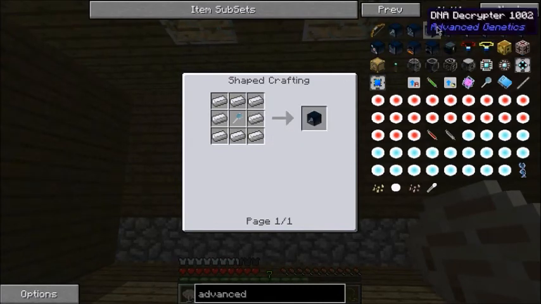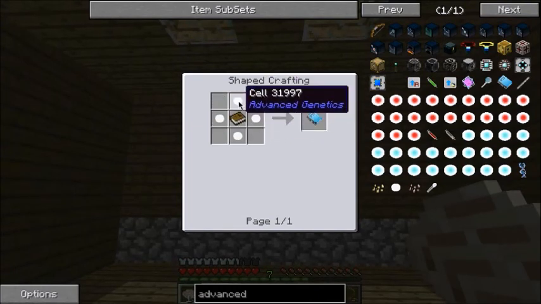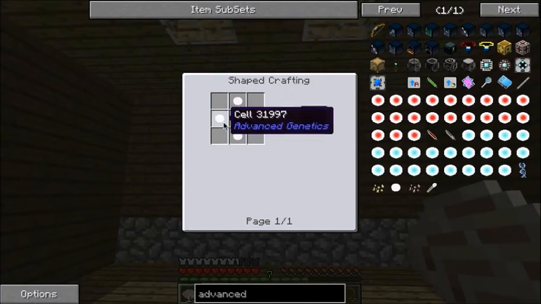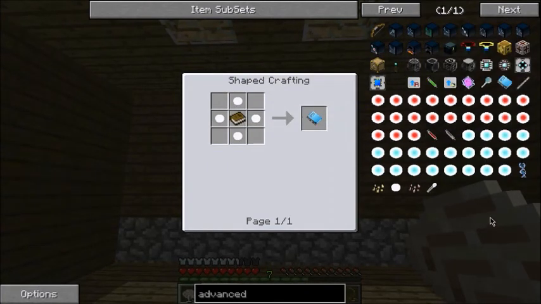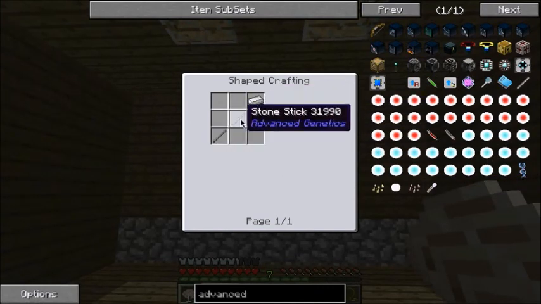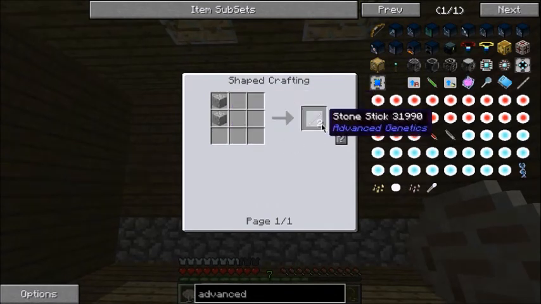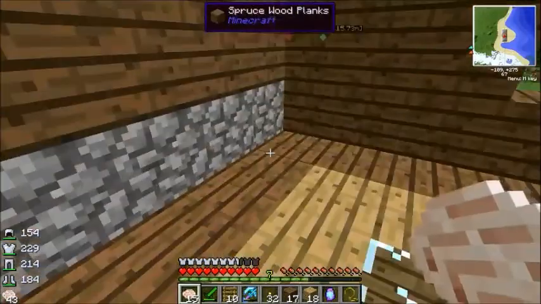I think this one does the splitter, yeah, that requires a diamond, and it's going to require some of these cells, and you're probably thinking, well, where the heck do I get a cell from? I don't have any microscopes or anything. But to do that, you're going to make yourself the first tool, which is called a scraper, which is just an iron ingot and 2 stone sticks. To make stone sticks, it's just 2 pieces of cobblestone like that. Gives you 2 stone sticks, and then you got yourself a scraper.